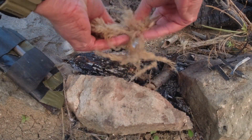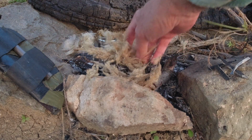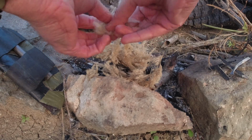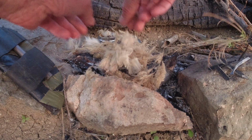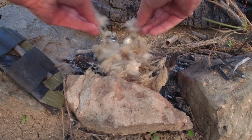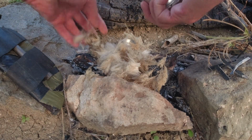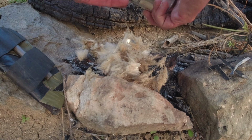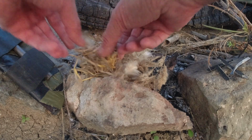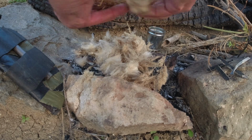In there, let's nest this up a little bit, break it a little bit. Let's hope the wind's not going to blow it all over the shop. Let's pull this apart. Oh, my poor old dog is whimpering over there, the old chap, on his last legs. He still keeps going. Right, let's see what we've got in here. Some more of the same. A bit of straw and some buds. That's also absorbent. I'm not sure. This feels not so bright, not so dry.